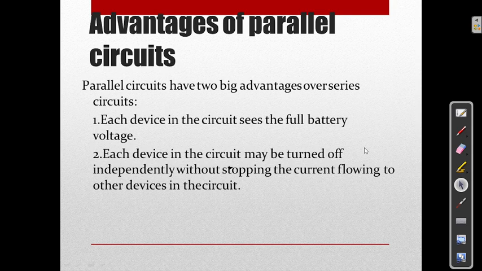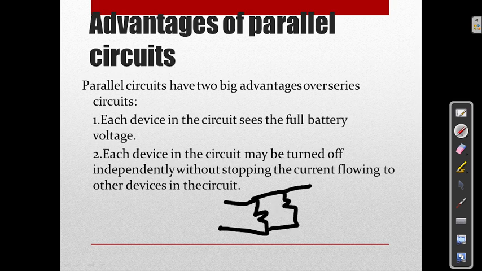Then the advantages of a parallel circuit over a series circuit. Mainly, each device in this circuit sees the full battery voltage. That is the first advantage of the parallel circuit. The second one is that each device in the circuit may be turned off independently without stopping the current flowing to the other devices in the circuit. Why? See here, three resistors are connected in parallel.